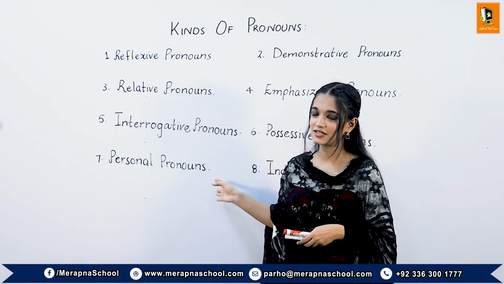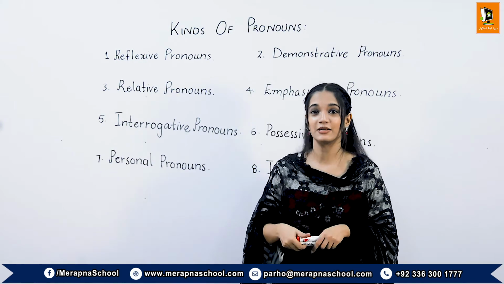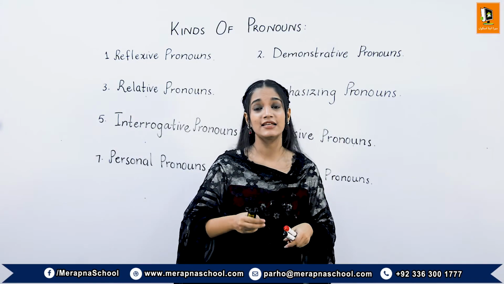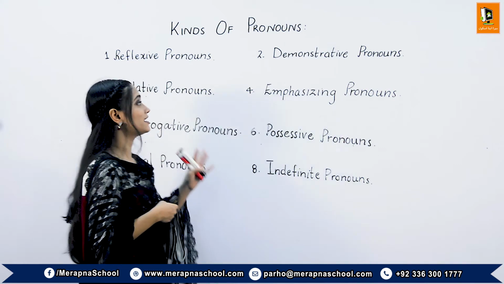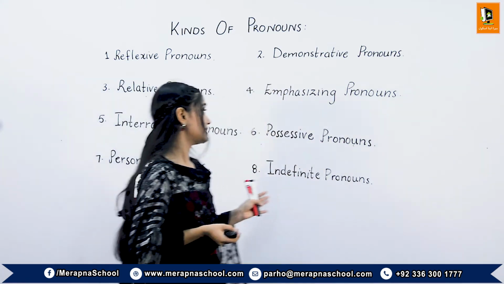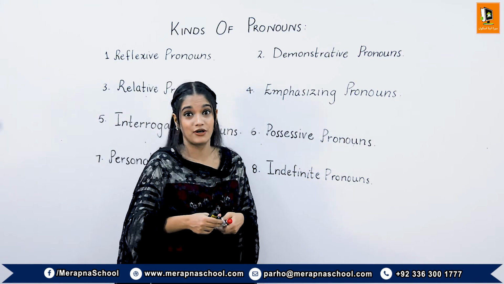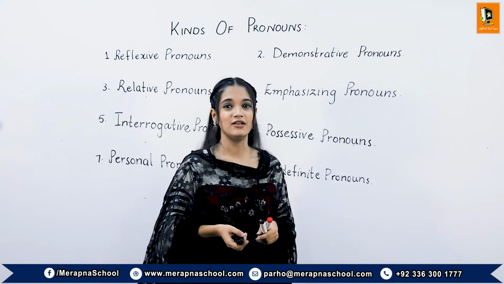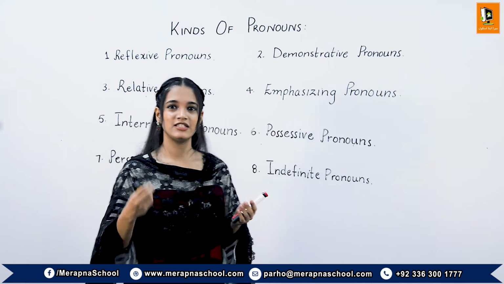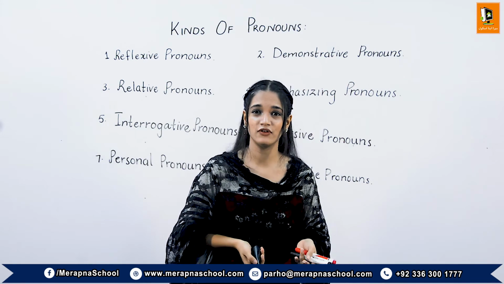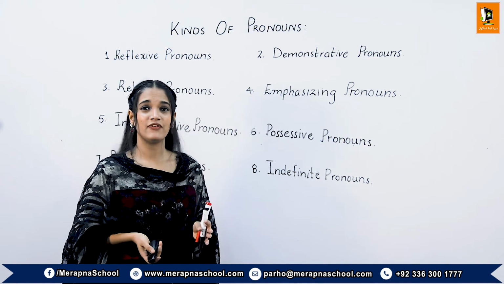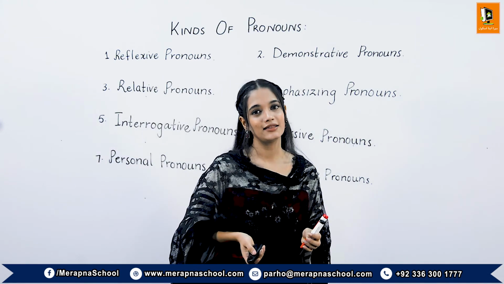The personal pronouns refer to persons or animals themselves. Demonstrative pronouns identify specific nouns or pronouns and are used as a subject and object as well. The emphasizing pronouns are important for the meaning of the sentences. The possessive pronouns show the ownership. And the indefinite pronouns show two or more nouns. For words which have suffixes like body, we use those for persons, and with the suffix thing, we use it for things.